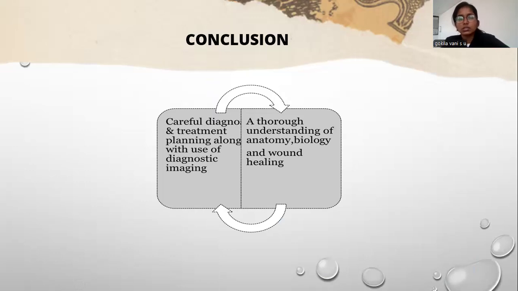To conclude, I would say that careful diagnosis and treatment planning with diagnostic images, given that CBCT has revolutionized and made the surgical procedure a cakewalk for anybody. Any Tom, Dick, and Harry can do implant surgery with the advancement in CBCT. So careful diagnosis and treatment planning along with use of diagnostic imaging and a thorough understanding of the anatomy, biology, and biomechanics would give implant therapy a major success.